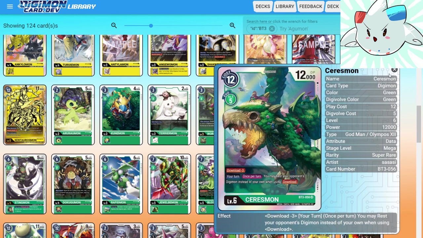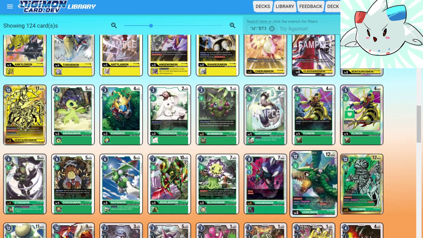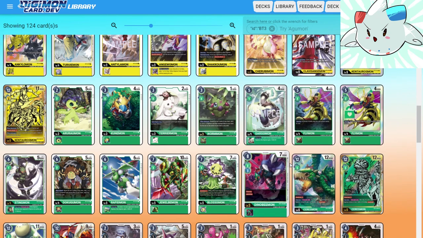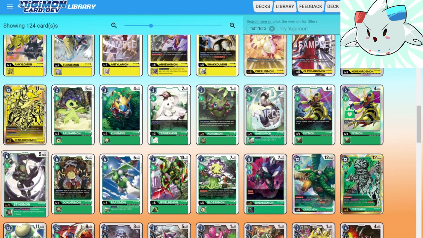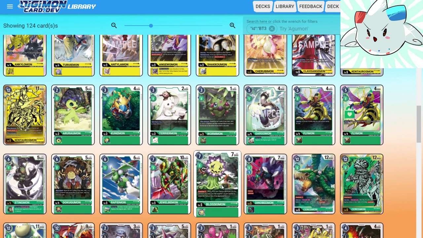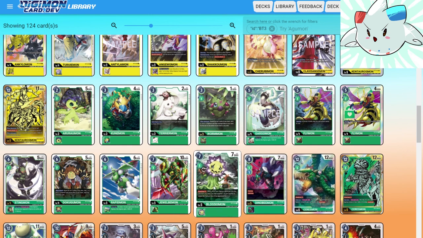It's going to be kind of awkward because you don't want to rest your own Digimon. So you're kind of reliant on finding Cressmon as quickly as possible. So you probably don't want your level 4s or anything like that to be the ones that have download, because you want to be spending those small evolution costs, like the one evolution cost, so you can do that throughout the game for cheap and draw cards without having to worry about resting your own Digimon. And then when you reach the level 5s and 6s, that's whenever you want to start resting your opponent's Digimon using Cressmon. Because then you know you're getting a lot more value out of it. And that's just such a good strategy. That's so strong. I'm actually really excited about this.